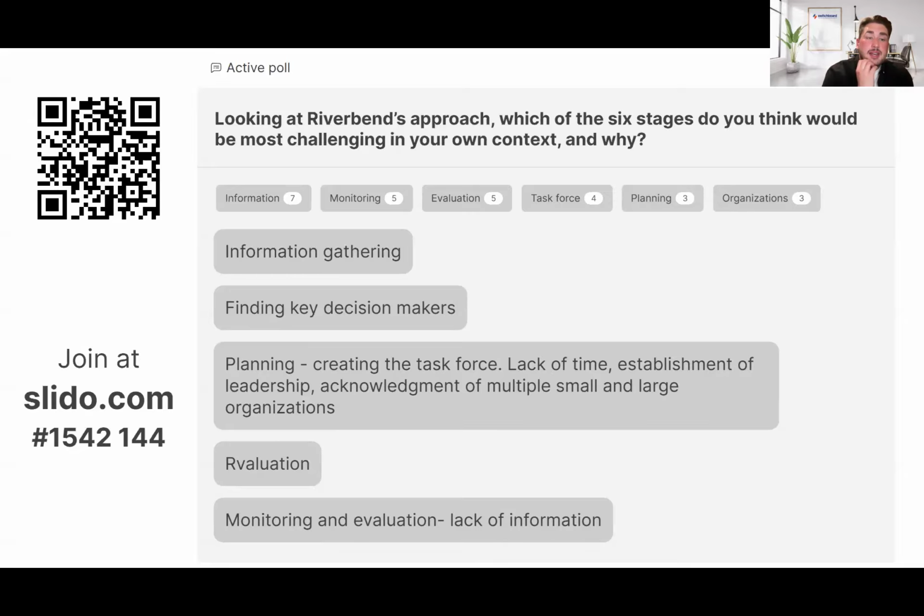Establishment of leadership. So again, that convener, someone that can really lead the task force, finding someone that has the capacity and time to do that. Yeah, and making sure that you're including in that task force small and large organizations. Something I didn't mention as well, making sure that you're trying to get clients in that task force as well for input on any sort of community resource map that benefits clients, right? Really important key.